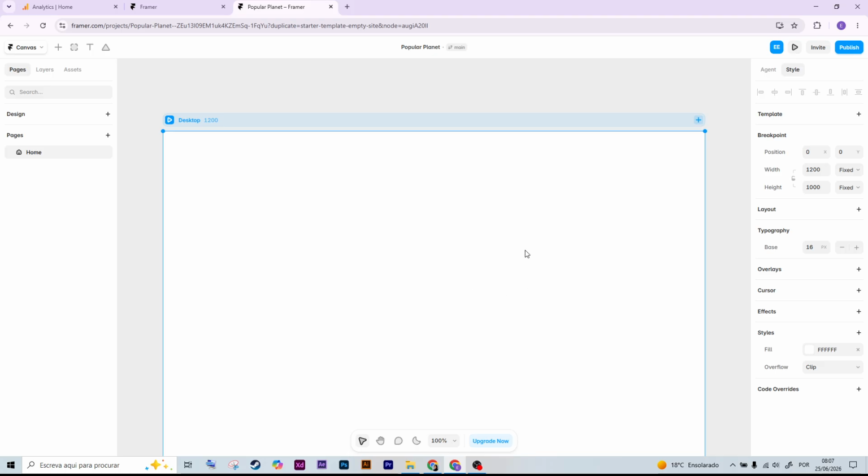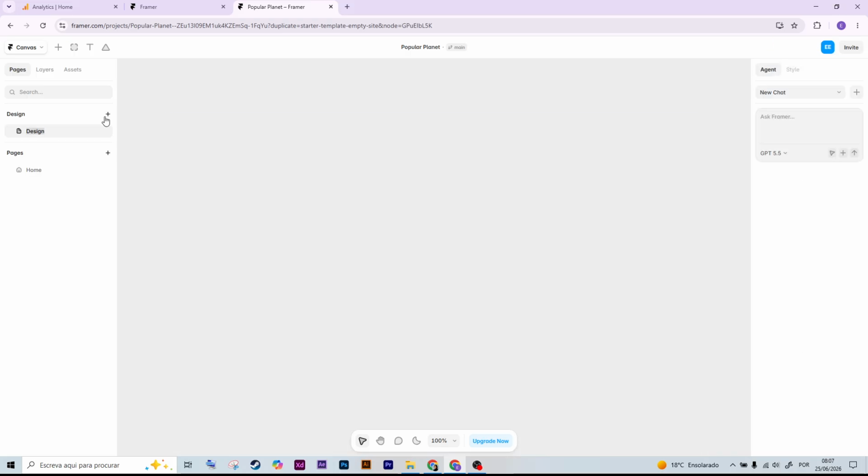Once you're inside the editor, create your Heroes section by adding a headline, a short description, and a call to action button. This is the first thing visitors will see, so make sure your message is clear and focused. Next, customize the design by updating the colors, fonts, and spacing to match your brand. Then add additional sections such as features, testimonials, pricing, or a contact form, depending on your goals.